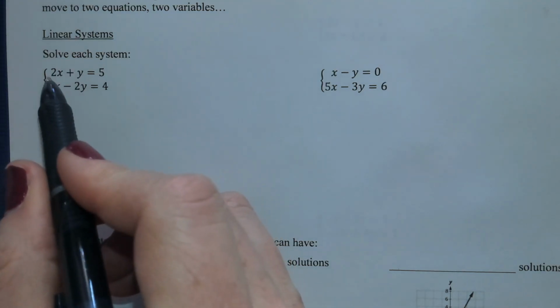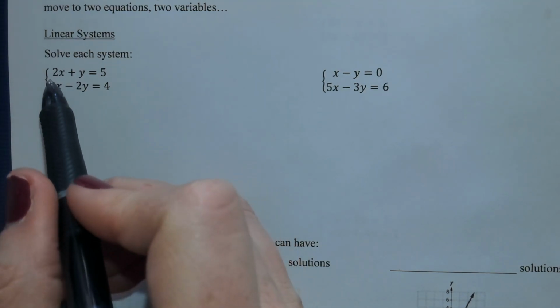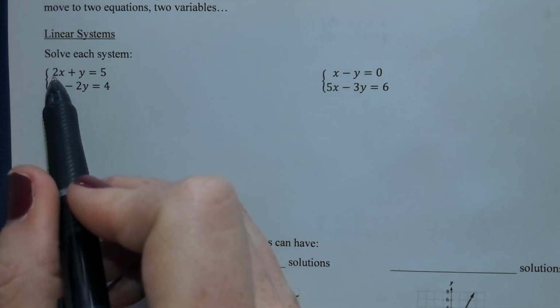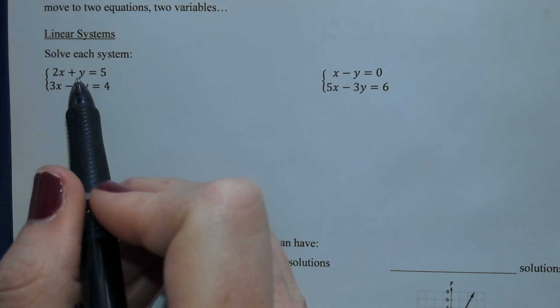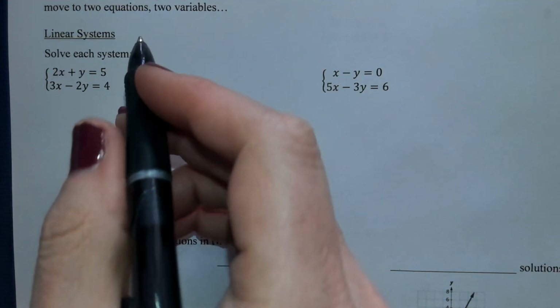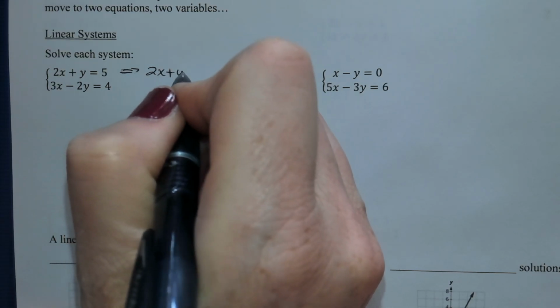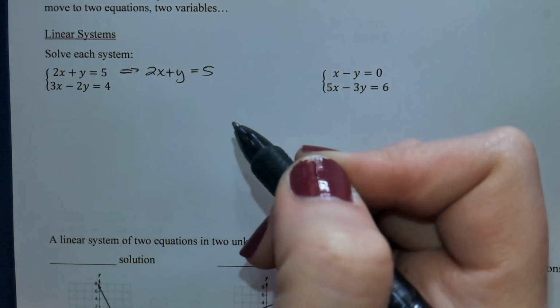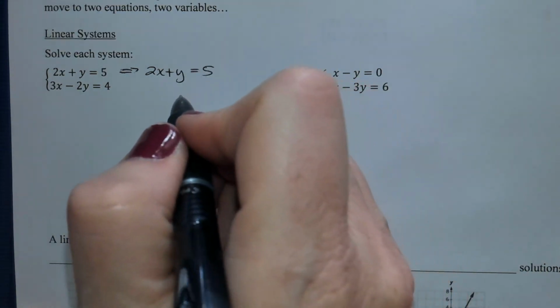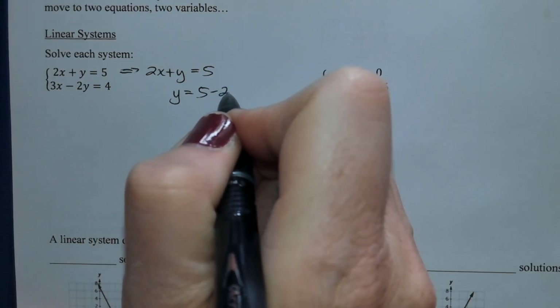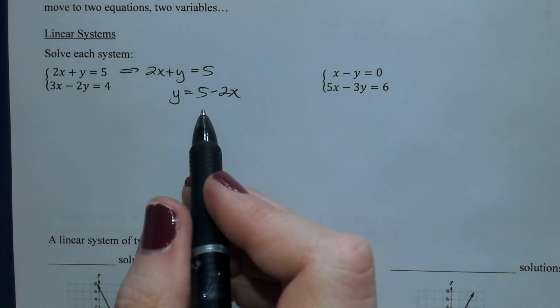So I'm going to look at the equations and pick out the one that looks easier. This top one looks slightly easier. This y is already by itself, so that's the one I'm going to focus in on. I'm going to take that equation off to the side. The y variable looks the easiest because it has no coefficient with it, so that's what I'm going to solve for. It just requires one step. So that one's pretty easy.